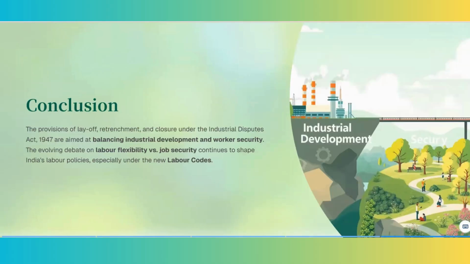Now, to conclude this lecture, the provisions of layoff, retrenchment, and closure under the Industrial Disputes Act 1947 are aimed at balancing industrial development and worker security. The evolving debate on labor flexibility versus job security continues to shape India's labor policies, especially under the new labor codes. With this, I would end here.